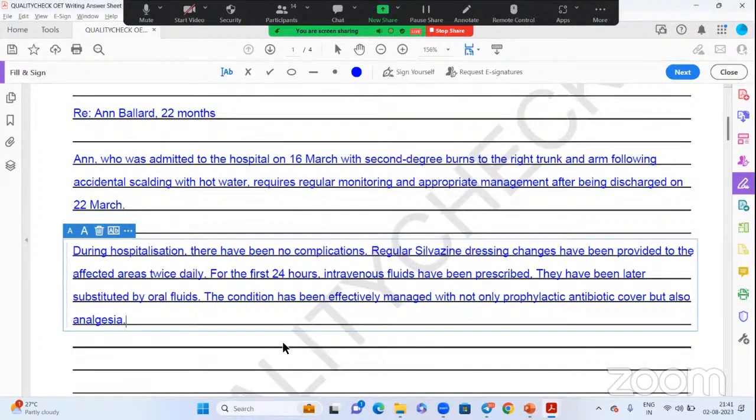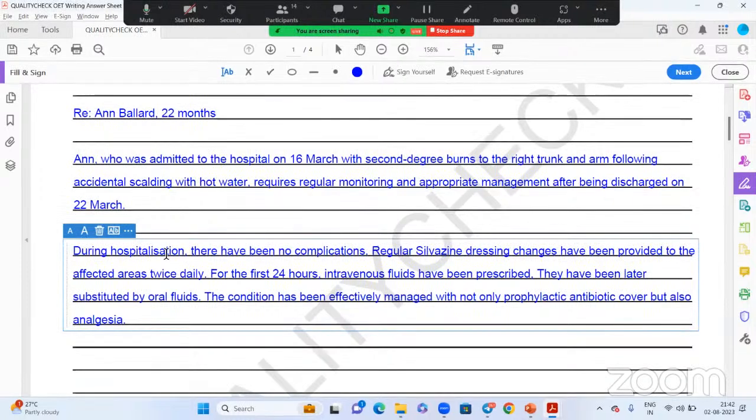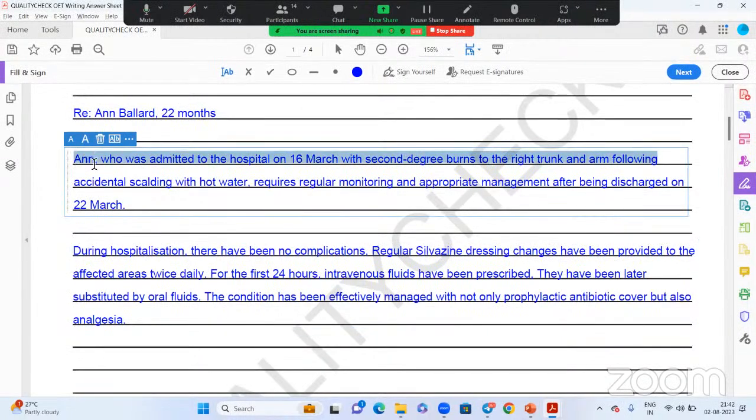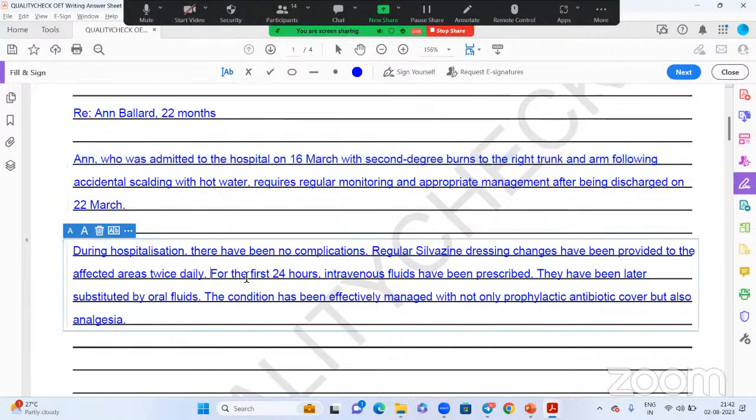Okay, so this is how you are going to write. So that's finished. Now the mother, we need not write about the mother here in this paragraph. This is related to the baby. Because we started with Anne, we are talking about Anne. So no need for Anne again here. When you're changing the person, then you have to write. This is the hospitalization stage for the baby. Now you can write your own sentences, your own styles. Right. So now I don't want this B grade sentence.